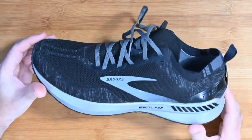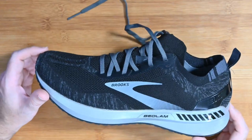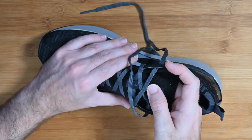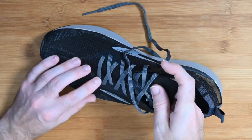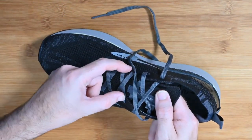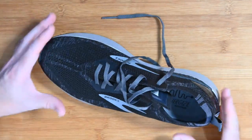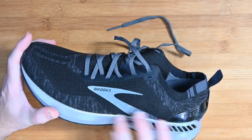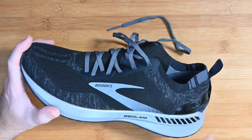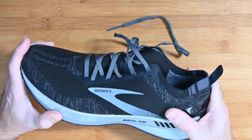These are a UK 9 and I am normally a UK 9, so I would say these are true to size. They feel quite tight fitting across the bridge of the foot, but once you loosen up the laces you're good to go. It has an integrated tongue — not totally separate — it goes halfway up and then integrates up to a section, where the tongue splits out. There's a nice mesh upper and a really good support system with guide rails that hold the foot in place. This is termed a support running shoe.